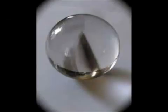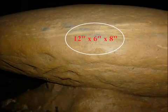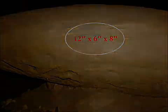In 1970, one such orb was found in an underwater chamber by Ray Brown in a crystal pyramid, in the Bermuda Triangle. Inside this crystal orb are the images of the pyramidion, a symbol which represents power and completeness. The crystal orb, or oval in the Bosnian Pyramid of the Sun, is located inside the K2 megalith, which lies 180 meters from the entrance. Its dimensions are 12 by 6 by 8 inches in diameter. Without this oval quartz crystal, the pyramid would not emanate a 28 kHz signal into the ionosphere.